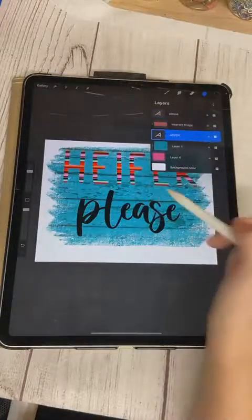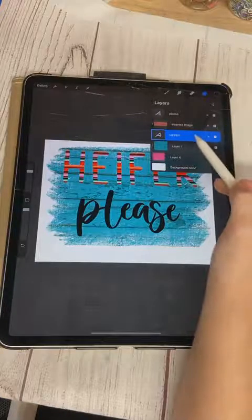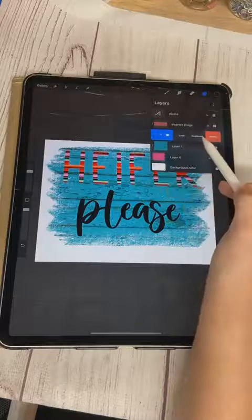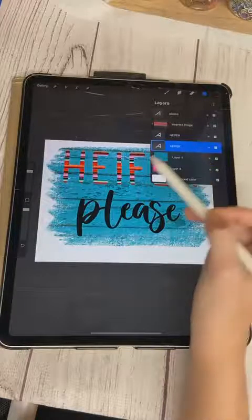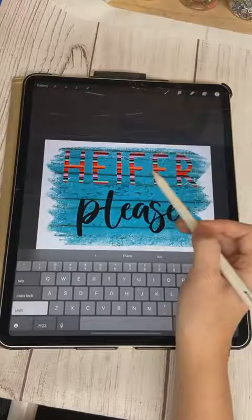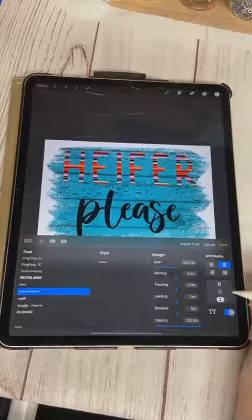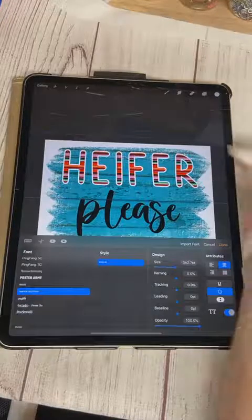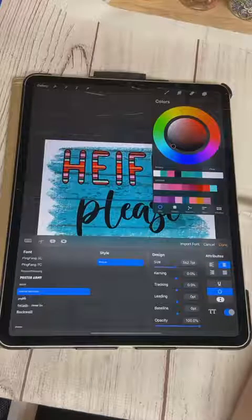The serape is behind the word on the canvas but underneath it in the layers panel, so I'm going to click that layer, hold and drag it up on top of the word layer, then click Clipping Mask. But you can't really see it, so let's outline it. Take the word layer, swipe left to duplicate it, go to the bottom copy, click the two A's, and click the outline button — but I don't want it white, so I'll change it to black.